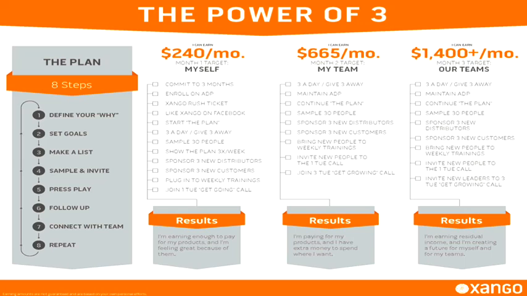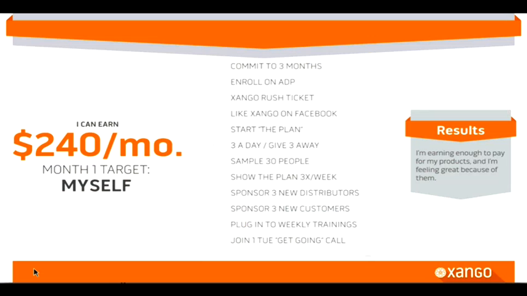And let's say half of them just want to order the product and be a customer, because we do talk about the Nothing Beats Free and how customers can actually qualify to earn their products for free. So some of these people are going to be customers and maybe later become a distributor. Others are going to want to be distributors. So using this example with 30 people every single month that we share with, 20% or 6 of them wanting to order the product, half of them as distributors and half of them as customers. That's how we get our $240.